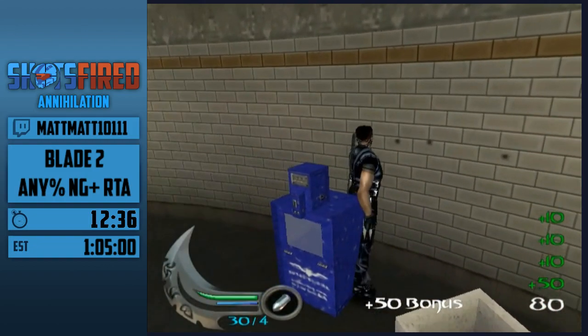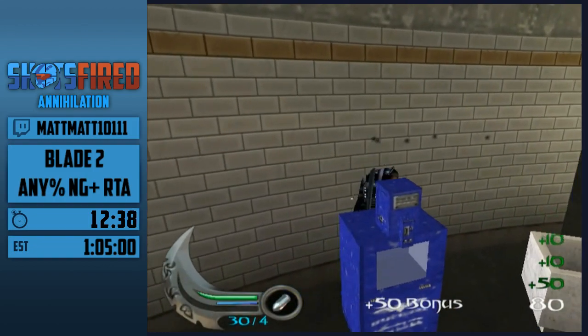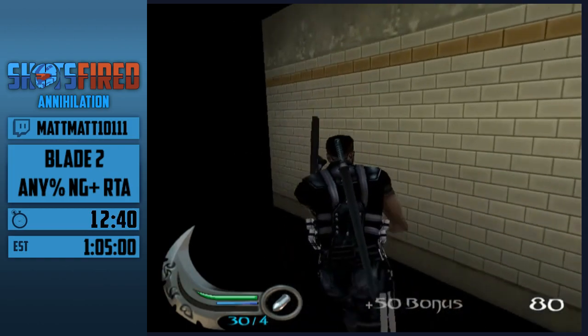Jump behind this box. Turn. Punch backwards a few times to allow me to clip through the wall. Fascinating. Now I basically just jump in a straight line for like 2 minutes. Enjoy.